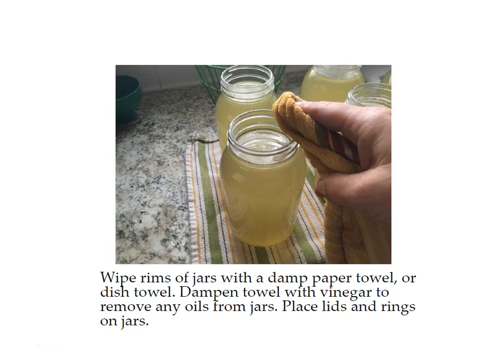You want to make sure that you get a good seal. If there's any grease on the top of your jar, your lid will not seal. Next, place your lids and rings on the jars, just finger tight.